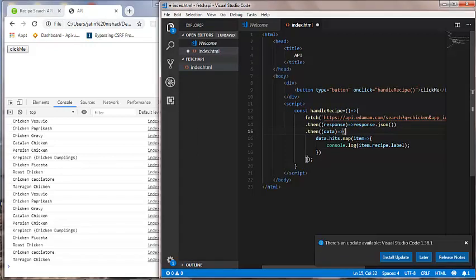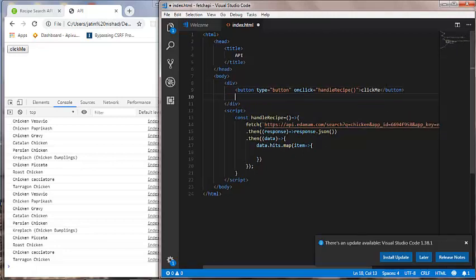And now our target is to display all the recipe names which we have shown on the console on the HTML page. So what we will do, we will create an unordered list, and we will pass an ID here, lol.